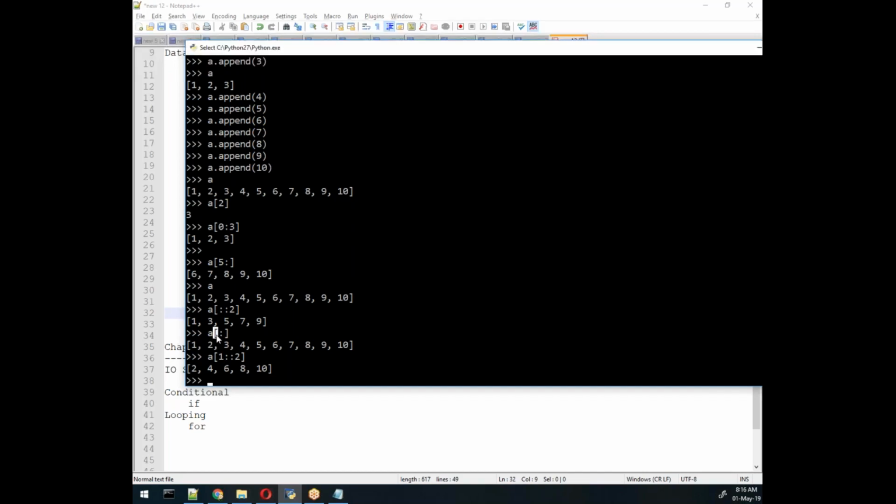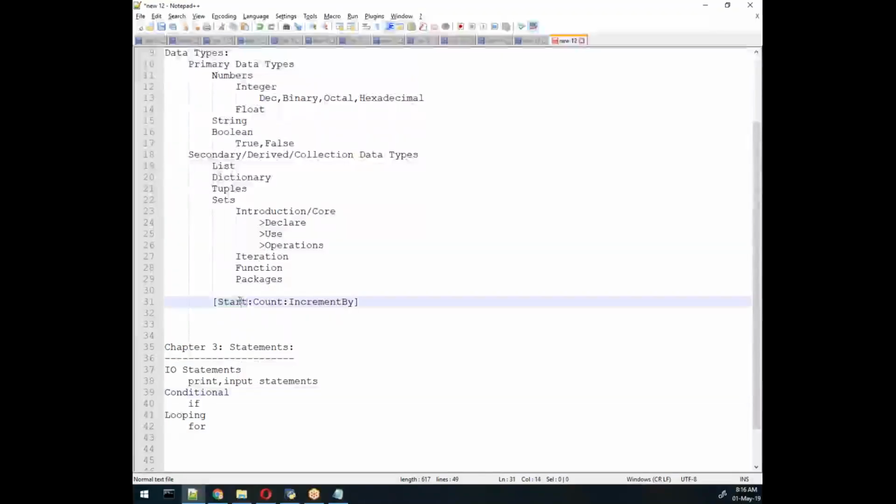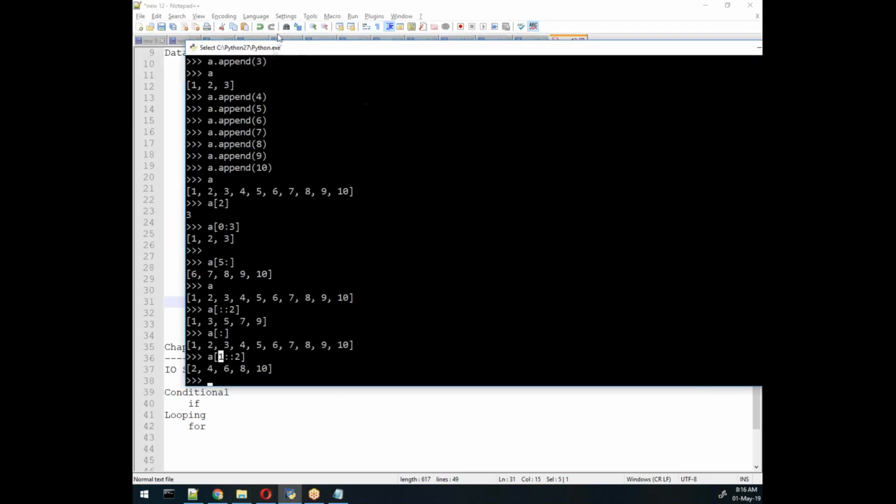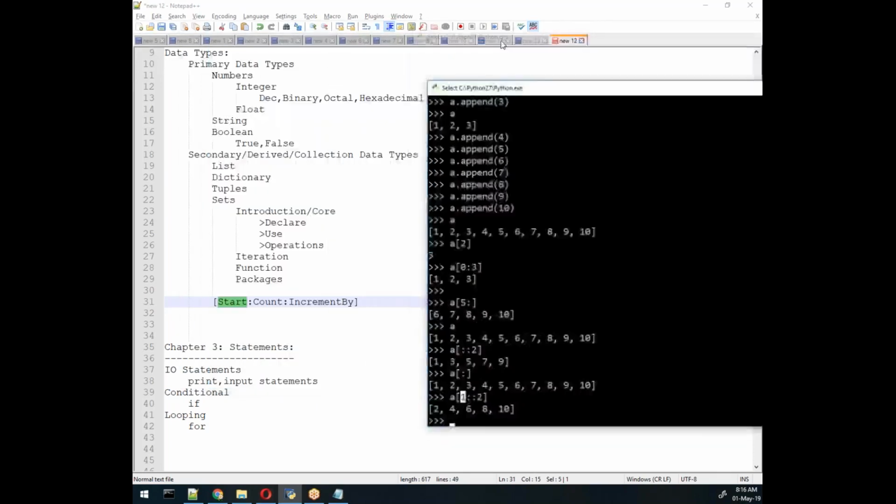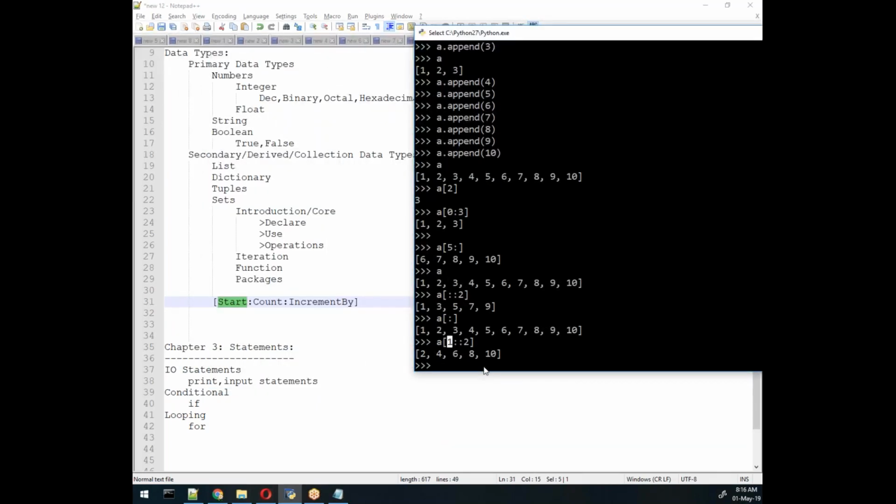In the earlier case I did not specify anything, which means it started with 0. Here I specified the start. Remember, this is the symbol for where you want to start. This is a very important syntax which we need to remember. Only this syntax we need to remember, and based on this syntax we perform operations. Now I need to perform an operation only till 6.